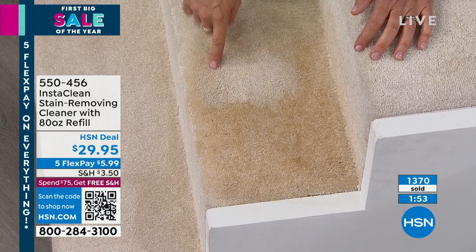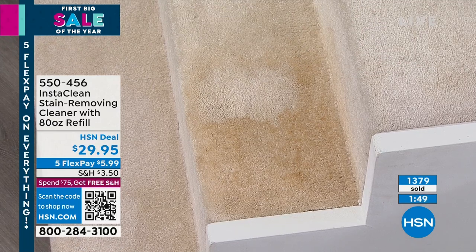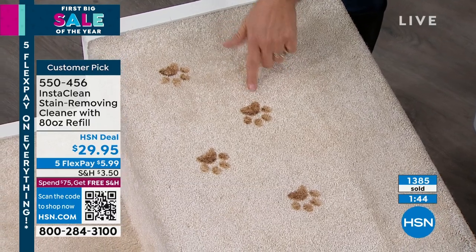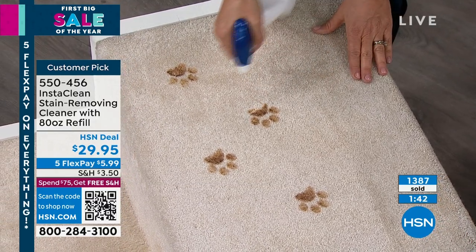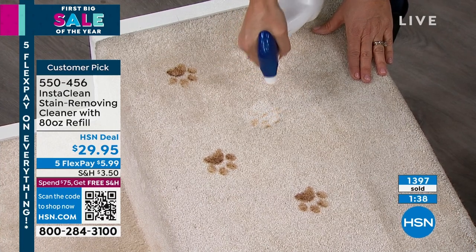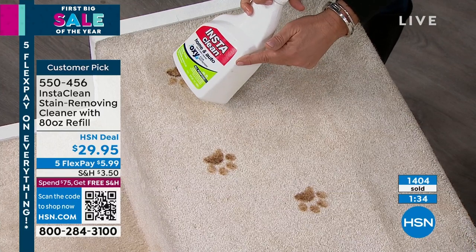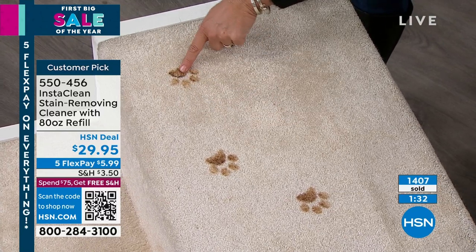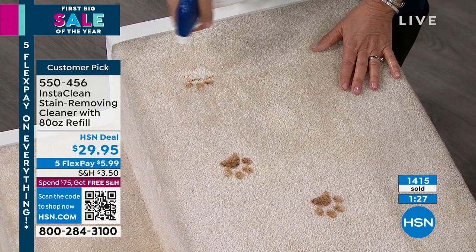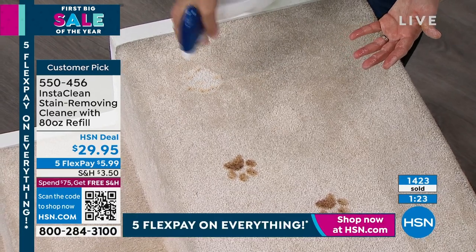No residue. For the bad stuff — chocolate, soy sauce, stinky — there's nothing like InstaClean on the market. The bottle says it will permanently and instantly remove almost any stain or any smell in under 30 seconds. You spray it — look how dark that is, it's stinky and smelling. Whether you have old smelly stains, rust, mold, mildew, or wicker furniture with winter wear and tear.